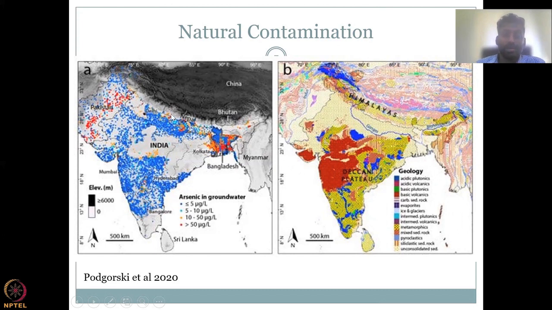However, if you look at the Ganges Basin, along the sediment area and the young Himalayan mountain range area, you do find a lot of arsenic contamination. The arsenic contamination could be transported also, but mostly these are groundwater well data. So when they take well data and look at it, it is along the Ganges and the Indus basin, which is really, really concerning.